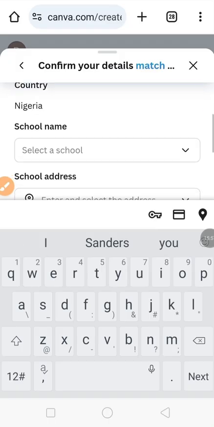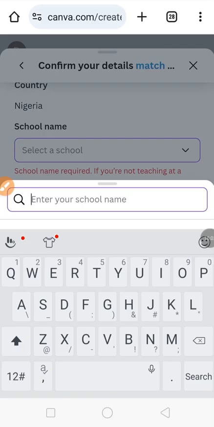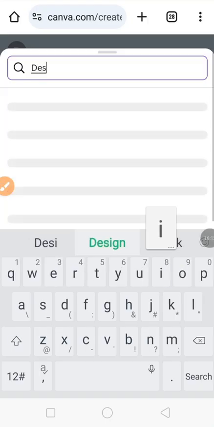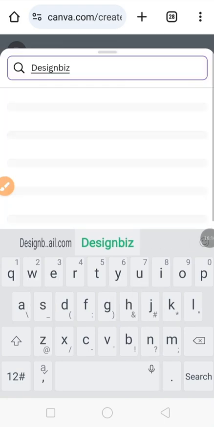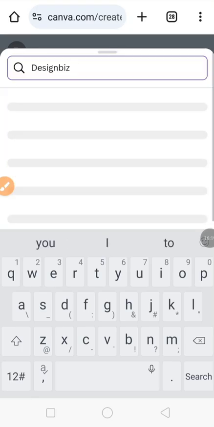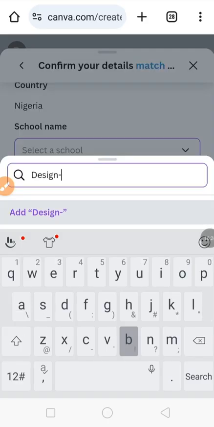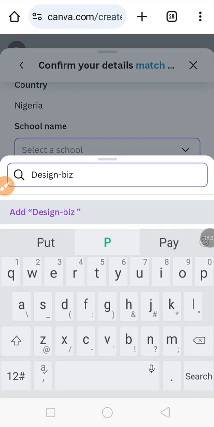My country is Nigeria. The school name. Make sure the school name tallies with the one on the document. So in this case, I'm going to type Design Biz primary school.